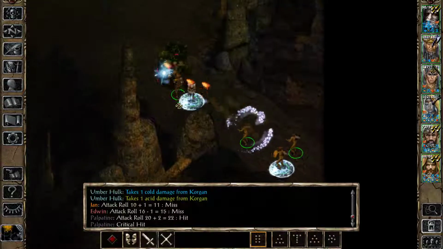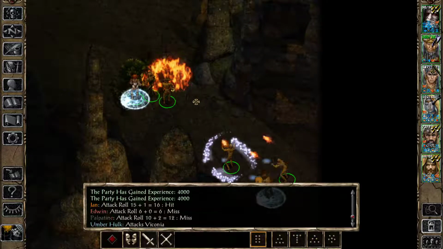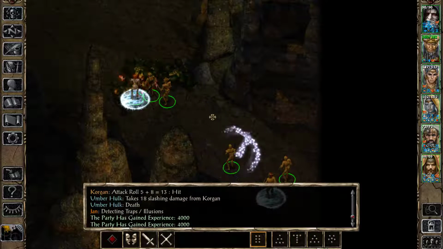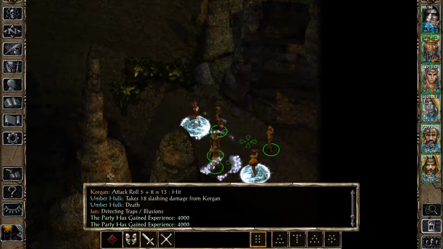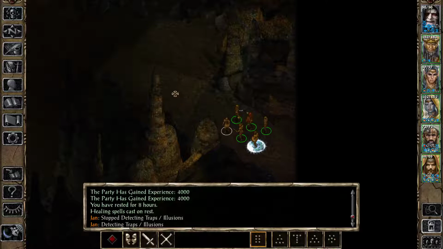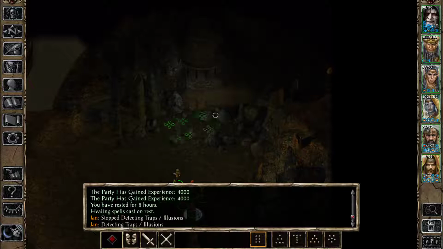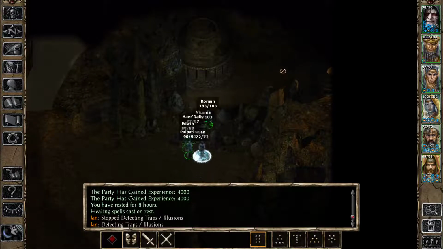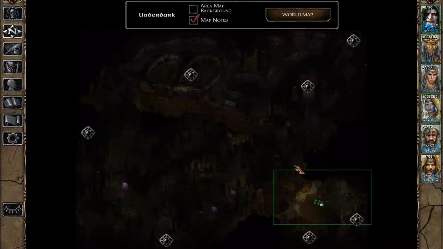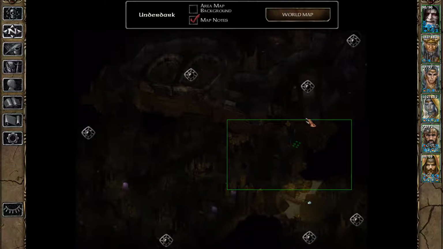Cool. A solid blow. Why did every single Skullbreaker meteor miss? Jesus. So be it. Are these guys like extra tough Umber Hulks? They kind of look like it. Hold on any longer. Okay, so I don't think there's anything over here. Yep, nothing over here. So we can make our way back up here. Okay.